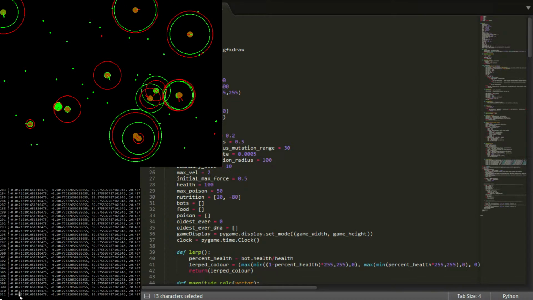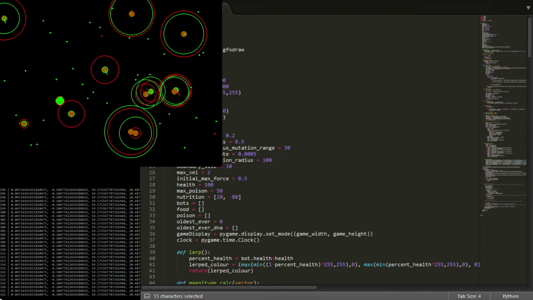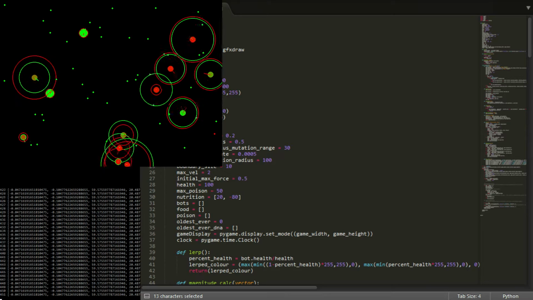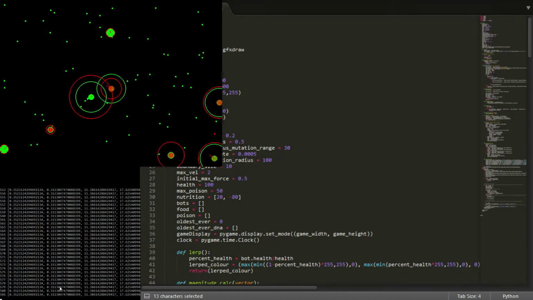So you can see this guy here, he's repelled from green, he's repelled from red. You can see green from 60 units away, and you can see red from 20 units away. So if I had to guess, I'd have to play this to see. Let's have a look. No, I'm not sure which one that is. I'd expect he's going to die though, and he did.